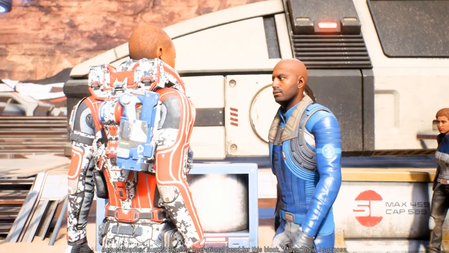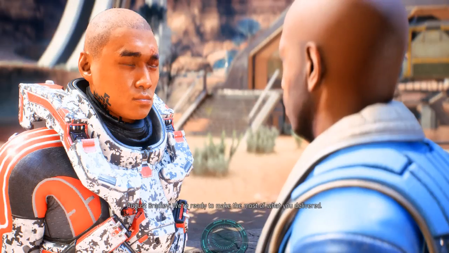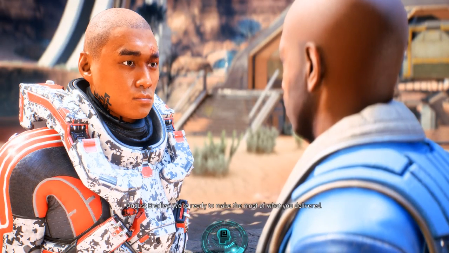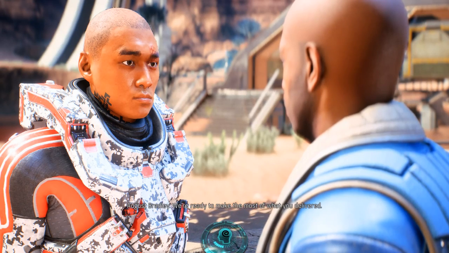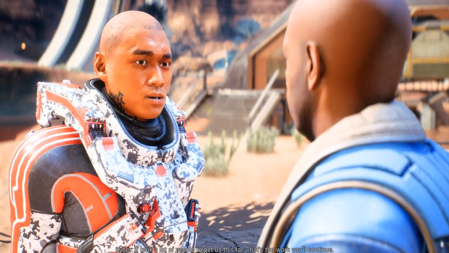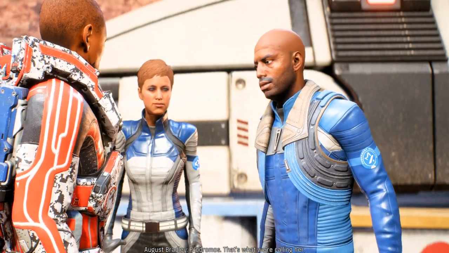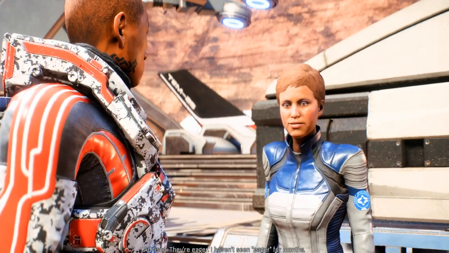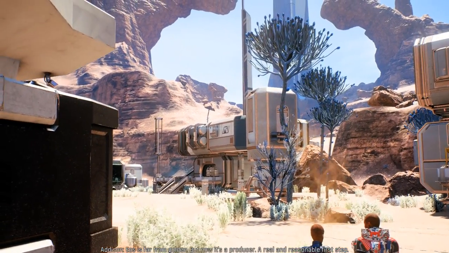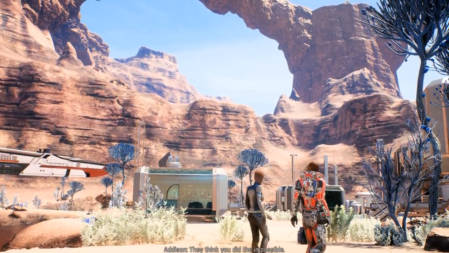August Bradley, operational head for this block. Mayor now, I suppose. We're ready to make the most of what you delivered. It took a lot of people to get us this far. That's the work you'll continue. I hear that. Prodromos. That's what we're calling her. They're eager. I haven't seen eager for months. EOS is far from golden, but now it's a producer. A real and reasonable first step. They think you did the impossible.